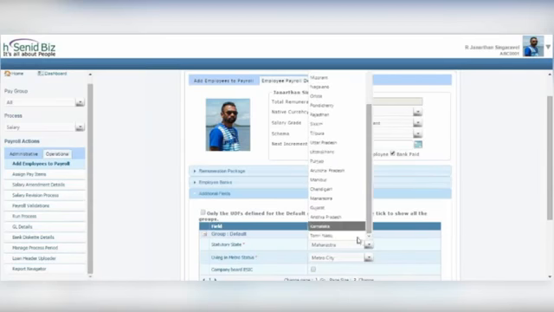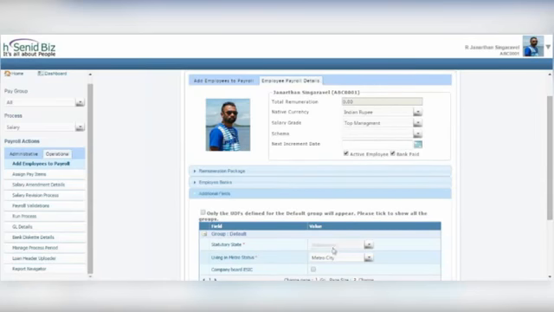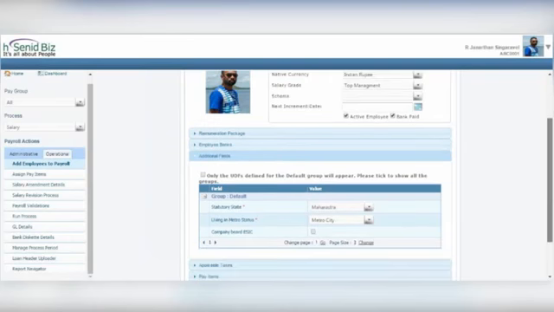When it comes to Maharashtra, if an employee is male, their calculation is different. So you have to mark their gender correctly. Then metro city: if an employee lives in a metro city, their tax is different from a non-metro city employee, so here you have to configure that.